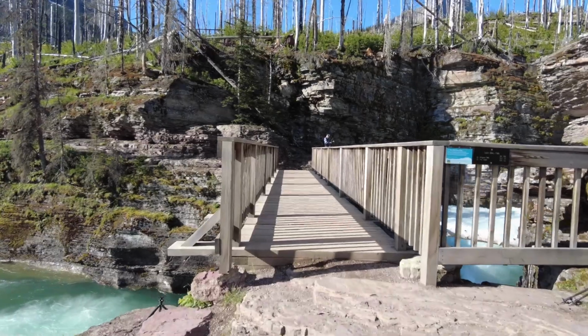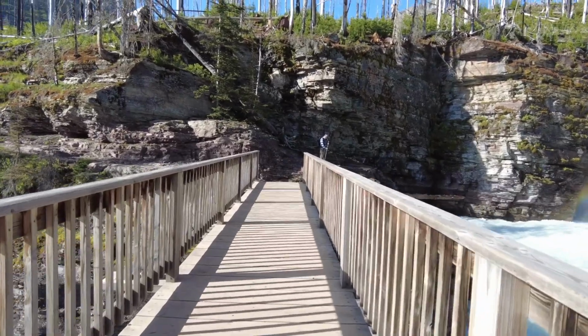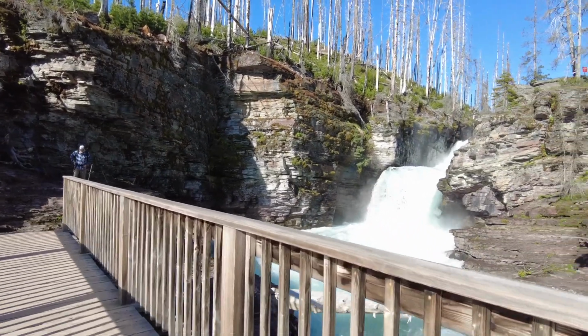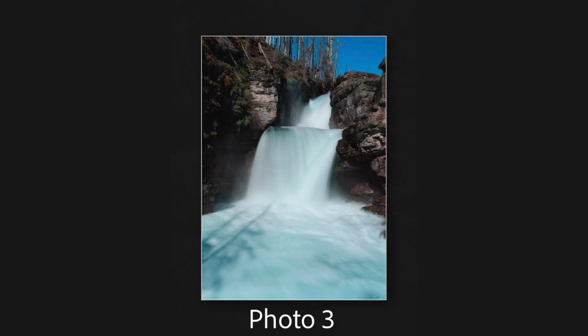While Corinne was shooting from under the bridge, I decided to cross the bridge and work from the other side. It was a great spot, but it had a couple disadvantages. The main disadvantage being that it put the waterfall on an odd angle, and it also eliminated the lower part of the waterfall from the shot. So it made it a bit more of a challenge while we were doing this photograph.